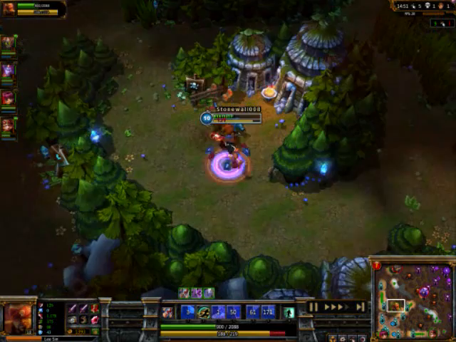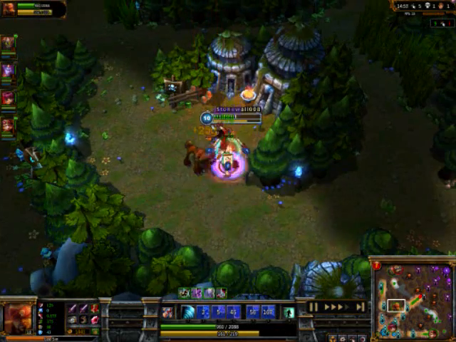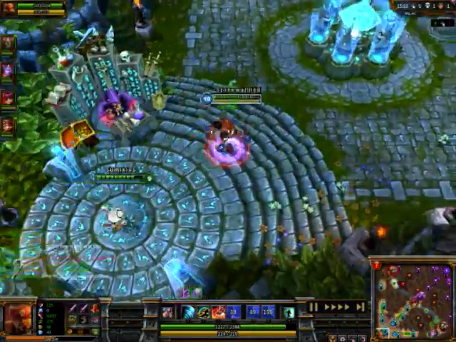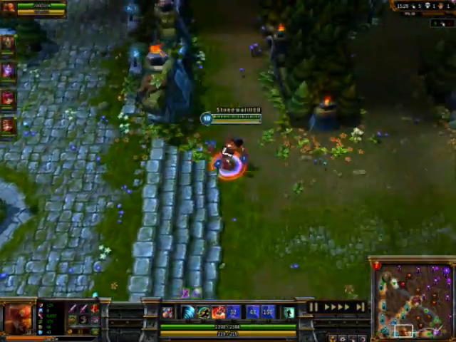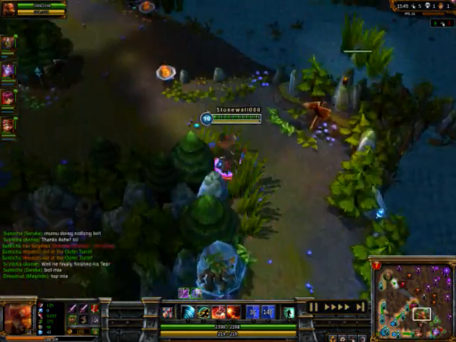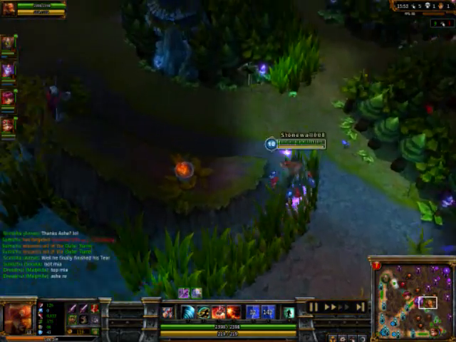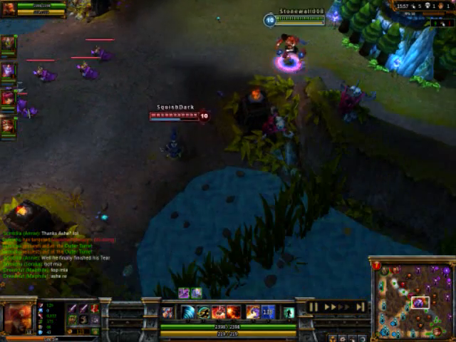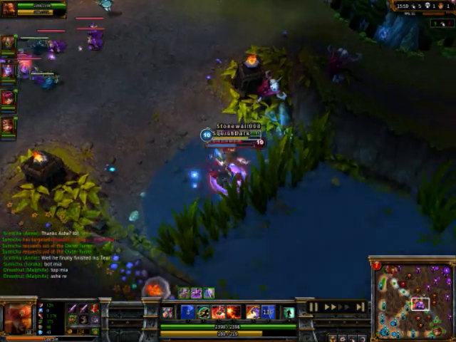Now, some people may wonder why not just build Trinity Force or Bloodthirster or something. Lee Sin's base damage on his abilities, especially his Q, are high enough that you can go through mid-game with just defensive items. And then Atma's Impaler converts your defensive items' power into offense. So it's a good trade. I mean, it's a good investment to me.